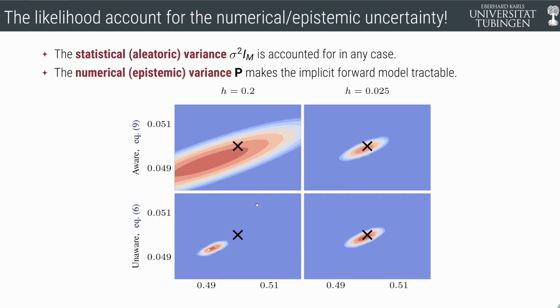Here you see a plot of these uncertainties. In the top row, you see the probabilistic numerics version, where the numerical variance is added. In the bottom row, you see the plain old likelihood-free statistical one.